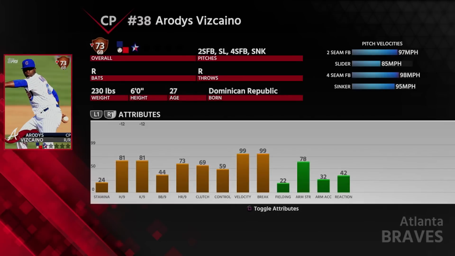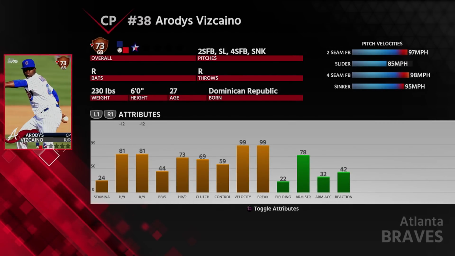And the last closer slash reliever that I'm going to recommend is this bronze Vizcaíno for the Braves. Has a very funky delivery. To me, he's kind of the right-handed Jake Diekman. Has a very good sinker and 2-seam. I don't know why they give him both sinker and 2-seam. But his sinker can reach 95, 96. His 4-seam can reach up to 100 miles an hour.